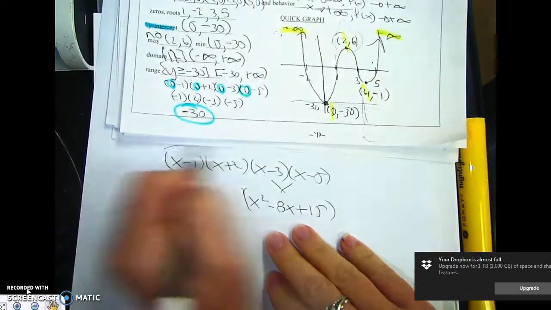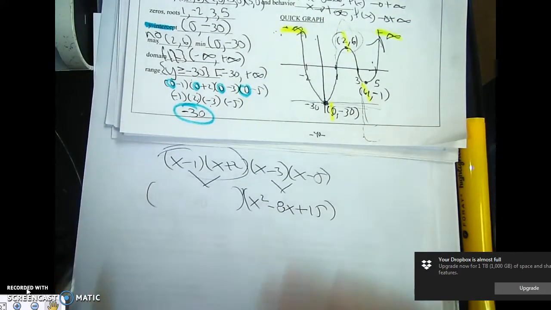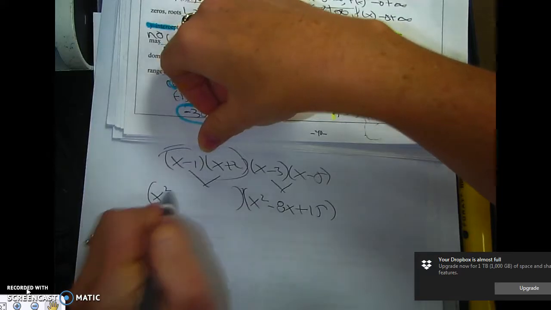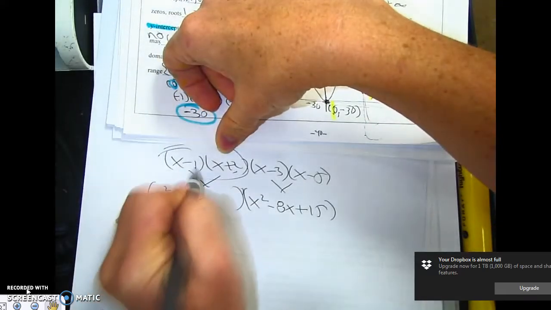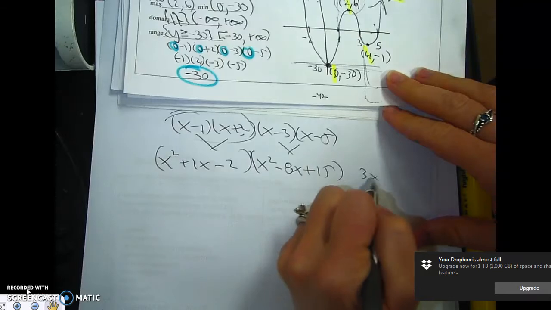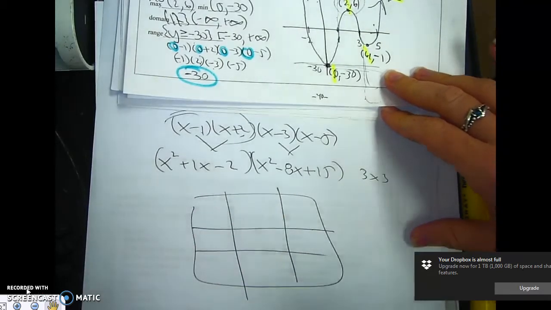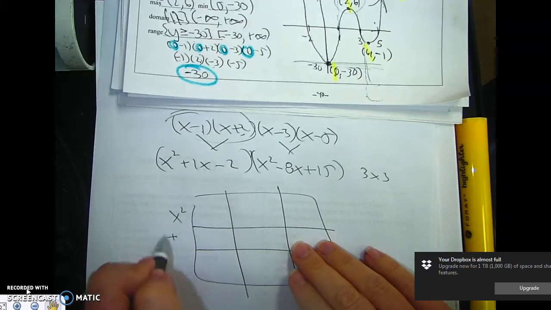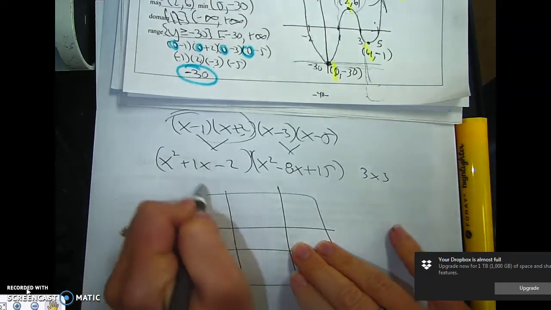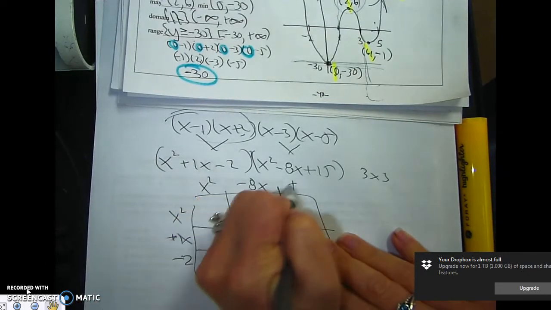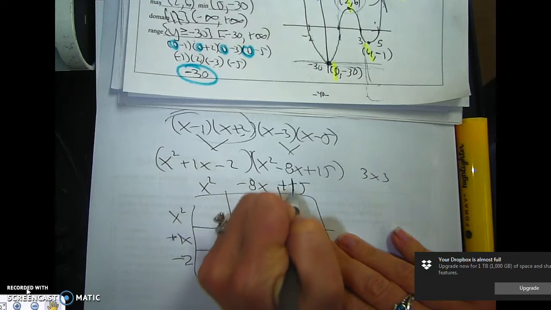And honestly, I think I'm going to multiply these two also and just do a 3 by 3. So two numbers that add and multiply. And then what I'm going to do now is I can see it's a 3 by 3, so I'm going to do my 3 by 3 box. And so that you don't have to watch me do the 3 by 3 box, I'll pause this, and then I'll fill in all the boxes, and then we'll write the answers together, plus 15.